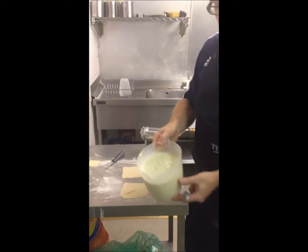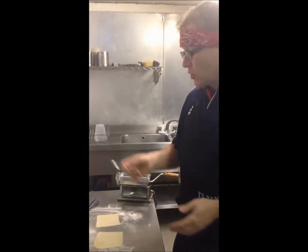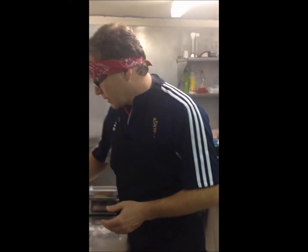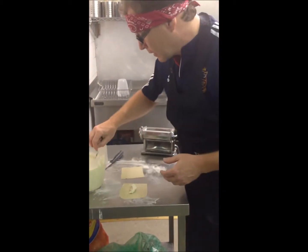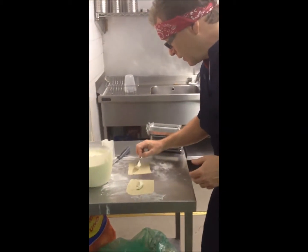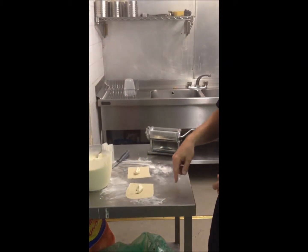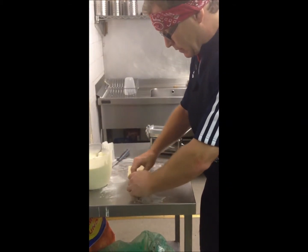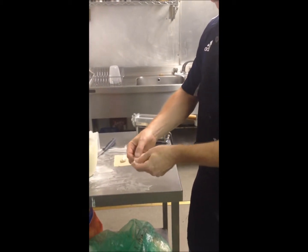Okay, what we've got here is a little bit of vegan ricotta that we've made today, which is for one of the dishes on the current menu. We wouldn't ordinarily put this into the pasta, but just for the purposes of showing what it's like, I'll just take a teaspoonful of the vegan ricotta and we'll just pop it into the middle of the pasta, another in there, and this is the beauty of vegan pasta. As long as you've got plenty of flour on the surface, you can pick it up, turn it over, and the ravioli is made as simple as that.